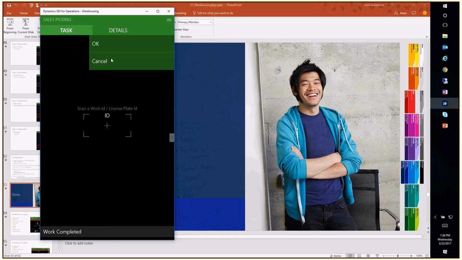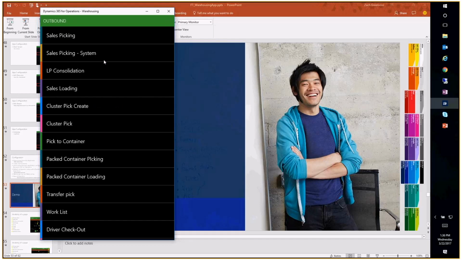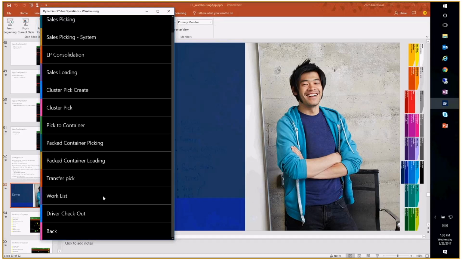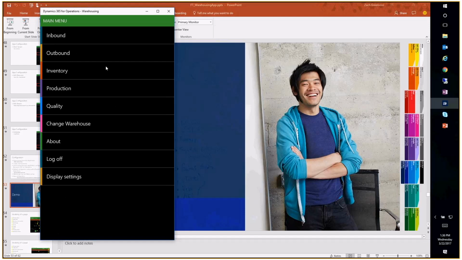So in this case, if I wanted to go back, that cancel button is pulled up into this hamburger menu. You can see all of the different menu items that we ship out of the box are still here. This is all the demo data menu items that you've probably seen before. So what if that was an outbound flow? What if I wanted to do an inbound flow?